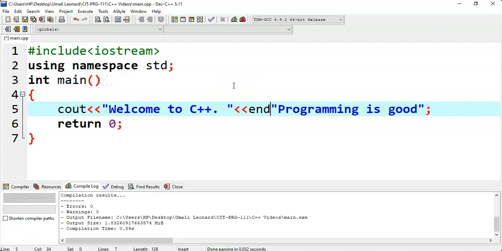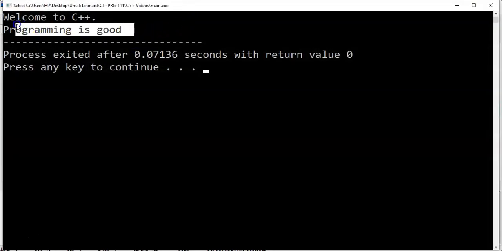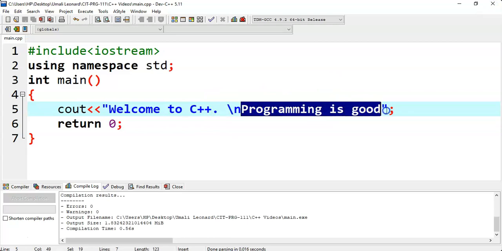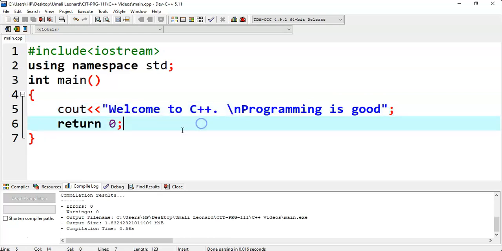Sometimes we may even just have this as one item, for example like that, and you put \n. So we have opened quotes here and we are closing them here. The whole of this is just one statement. And if I compile and run it, it will give me two lines. So anything that comes after \n is displayed on a new line. That's the meaning. So that's how we use the cout statement. Nothing more, nothing less. I think this is good enough for us.